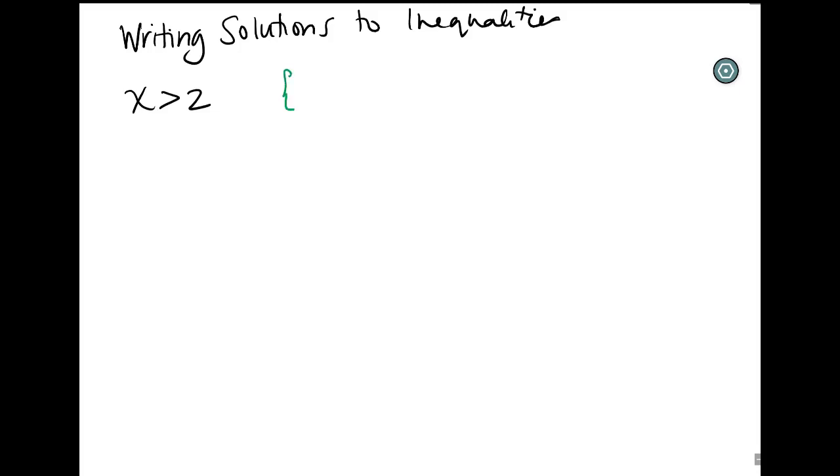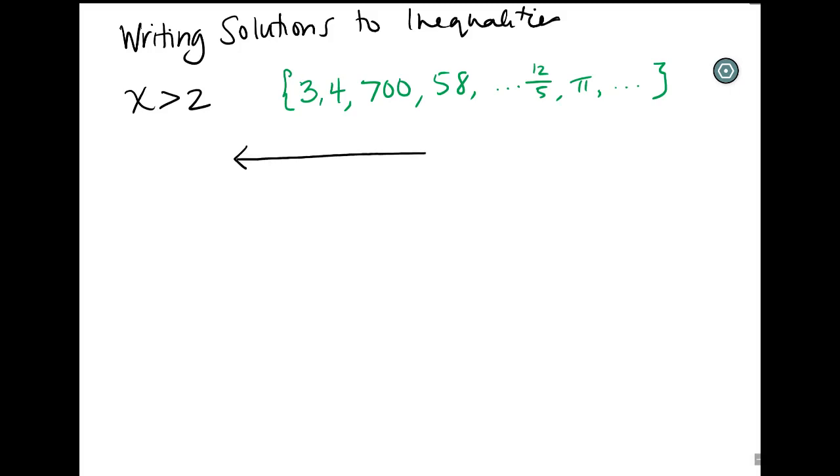If we were to make a list of numbers that are greater than 2: 3, 4, 758, right? We could list numbers forever, and that's only whole numbers, right? I could also do, let's say, 12 over 5. I could keep going, just random things, right? I could do pi. There's all sorts of weird things I could come up with here. So writing out a list of numbers greater than 2 is not going to work. There's an infinite number of solutions there. So what we need is a different way to write this. So one way we have is using a number line.